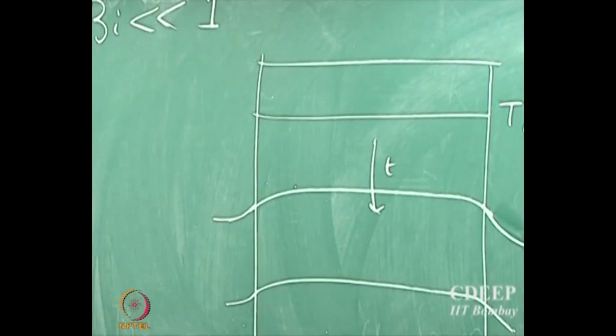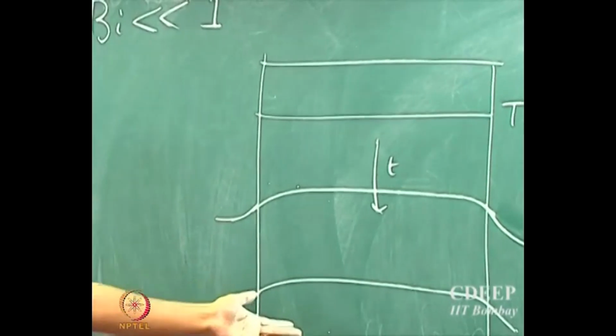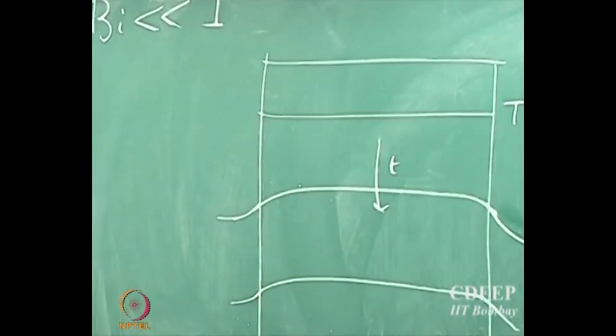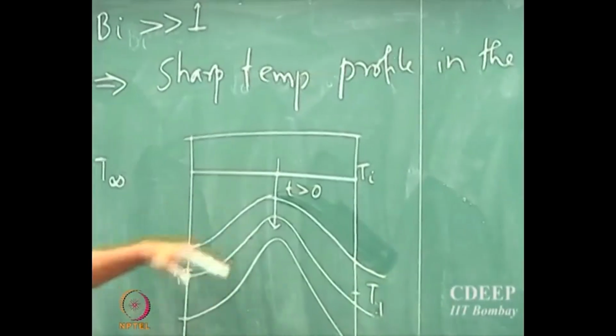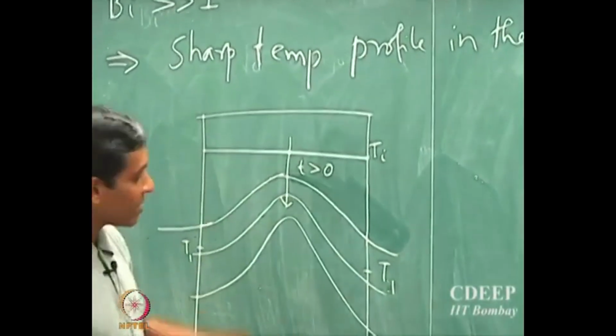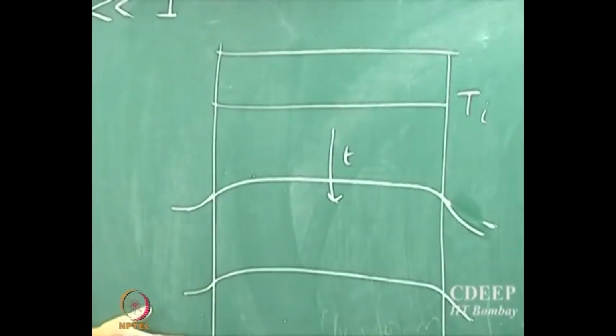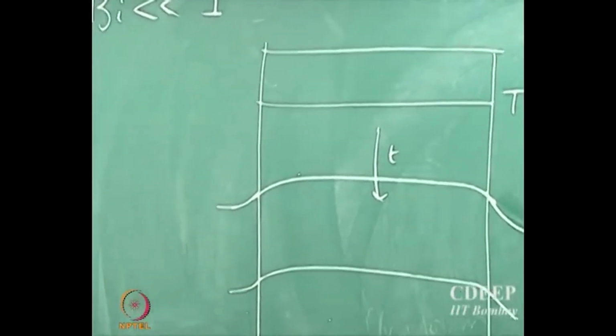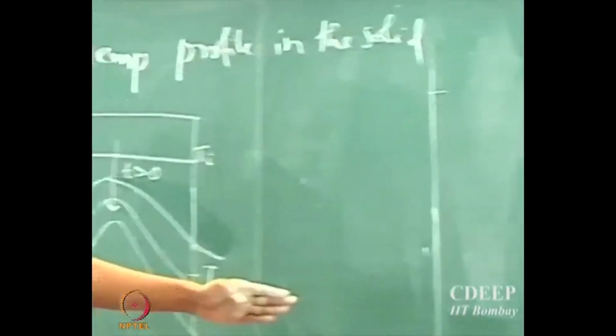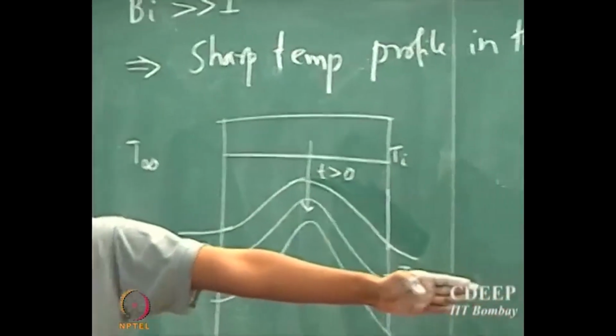Okay. So these are the two different profiles, but if the Biot number is 1, what will be the profile? It will be somewhere in between these two, right? So this is the profile for one extreme and this is the profile for the other extreme condition, and when the Biot number is equal to 1, you will see a temperature profile where the gradients are not very steep, but at the same time the gradients outside the solid are also not very steep. So they will be equal to each other at the boundary, and you will see a temperature profile which is somewhere in between these two. Okay.